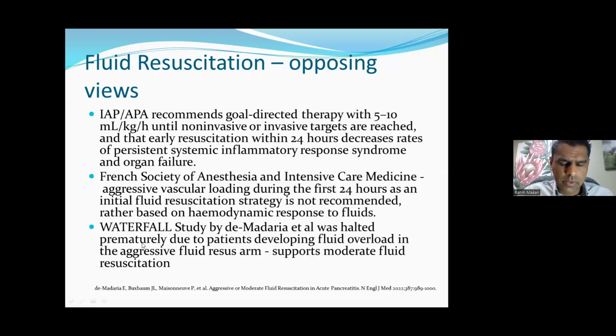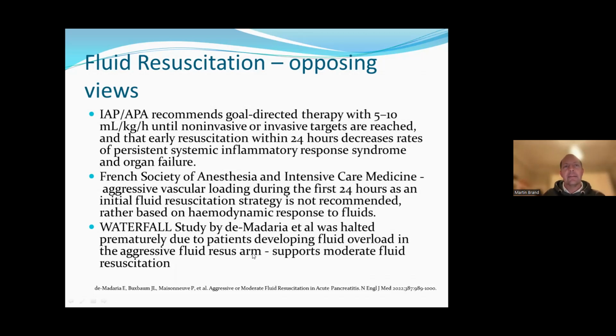How much should that bolus be? Let's say you've got a patient who's my size, around 80 kgs, and my blood pressure is sitting at 100 over 60. What bolus would you give me? I would start fluids at approximately 128 mL per hour with a 500 mL fluid bolus, and then see how your hemodynamics respond from that.